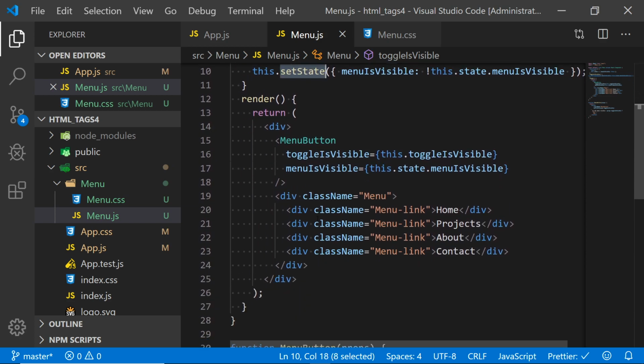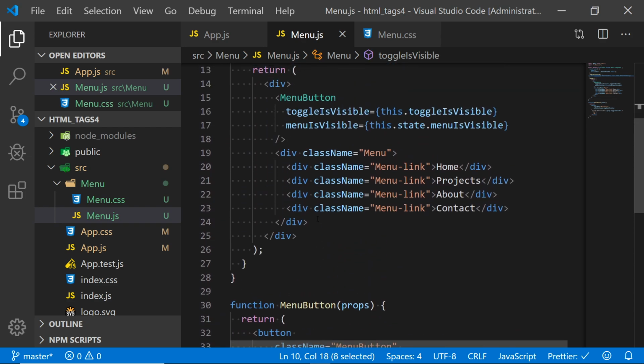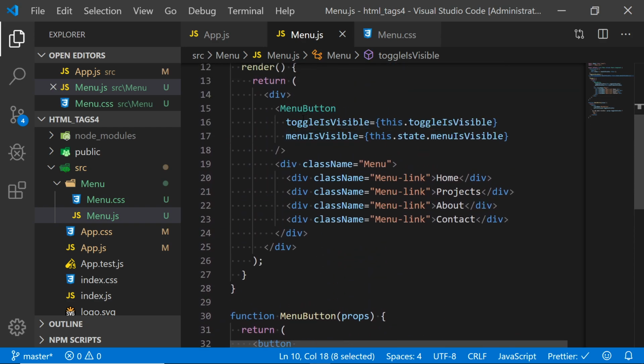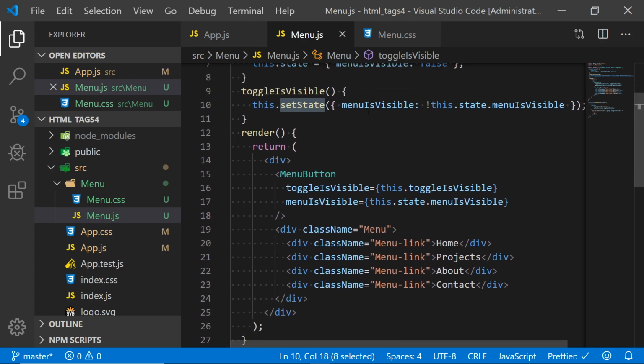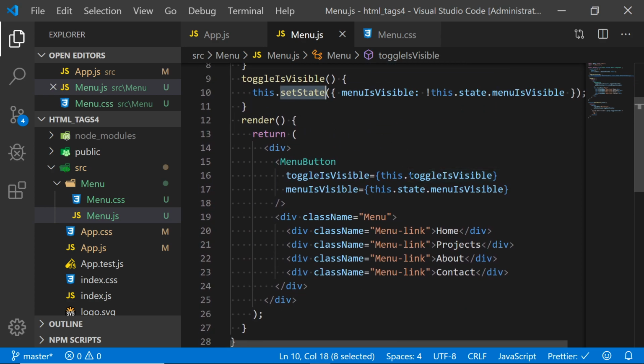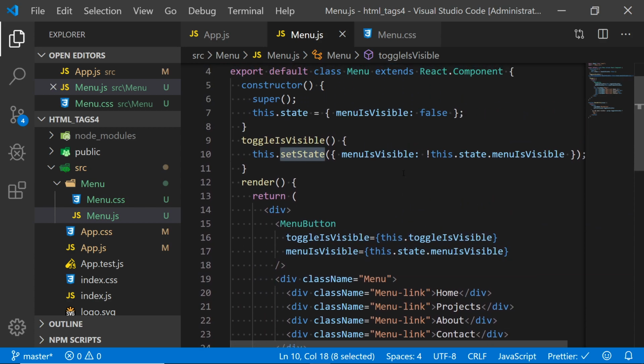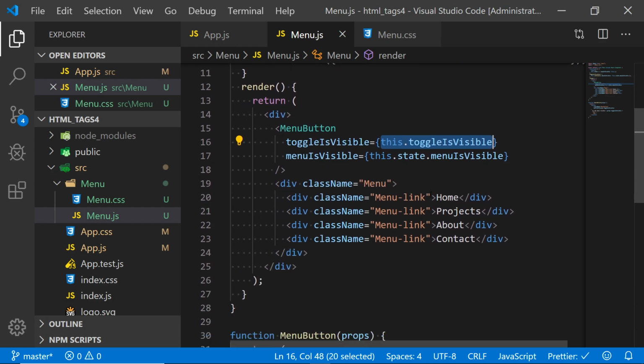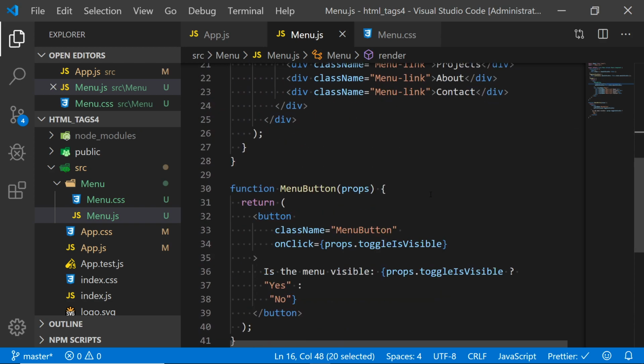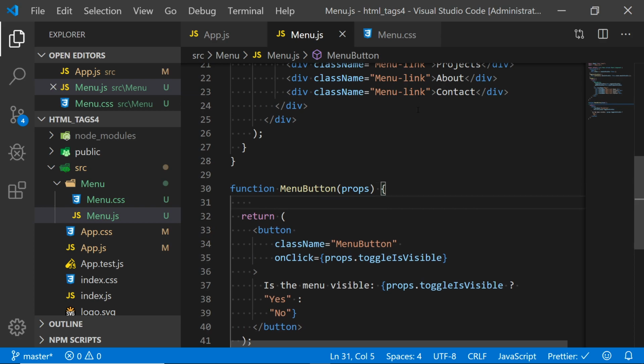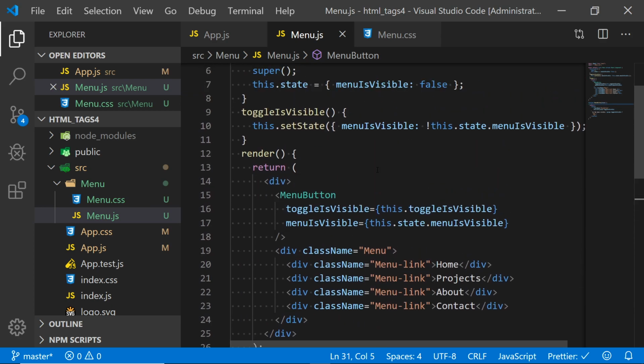Probably has to do with the way I'm passing the prop, the toggleIsVisible. I think yes. Okay, no worries. Maybe we have to define the function here and then pass the value to the parent.